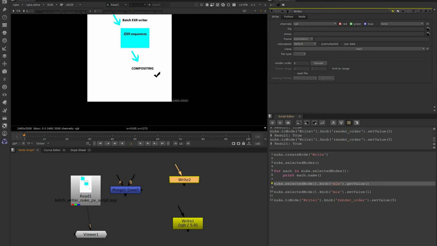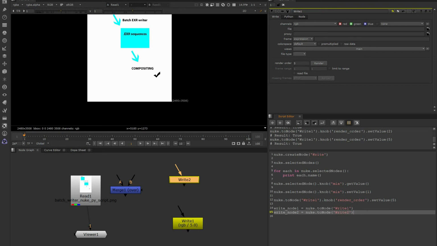For example, my write node is this guy here, I think it is write 1, and my write 2 node is this guy.